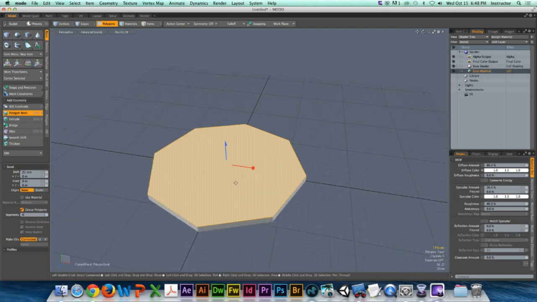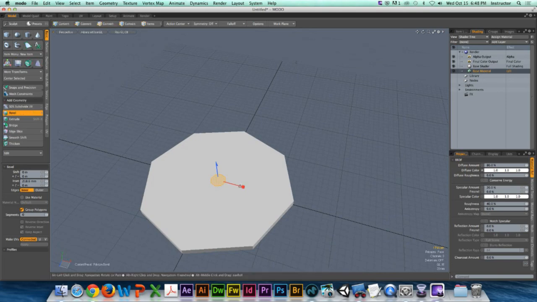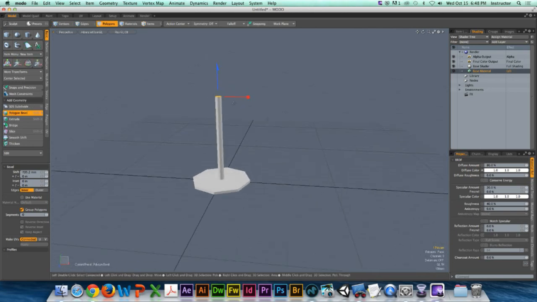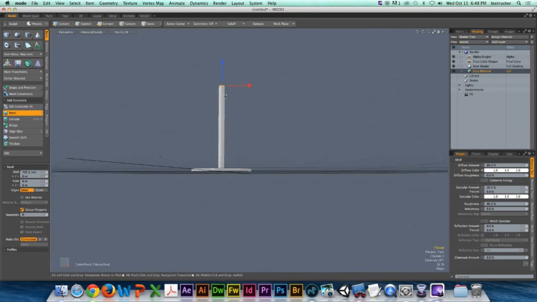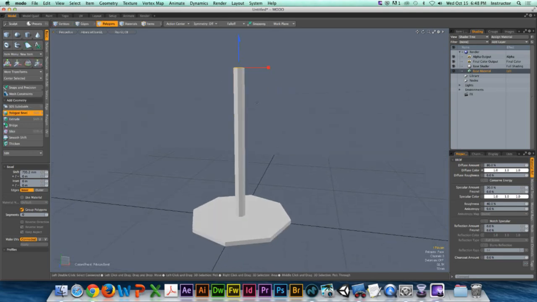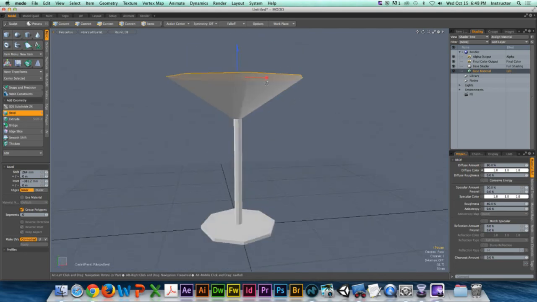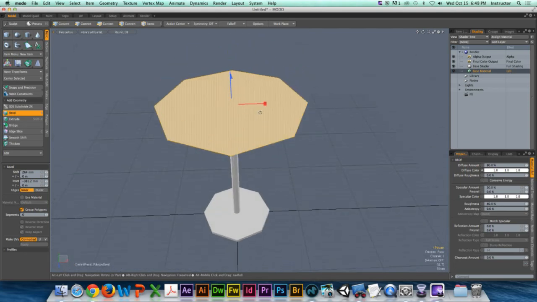I'm going to hold down the Shift key and click away from the tool handles to reapply the tool and then inset this in. That's going to be the stem. Shift click again, start bringing up the stem of the glass. I'm in full-blown proportion mode now. I'm just looking at proportions, not details. Do another shift click so I can start bringing out what will eventually be the bowl. There we go. Now I'm pretty happy with that. That's looking good. I'll shift click again.